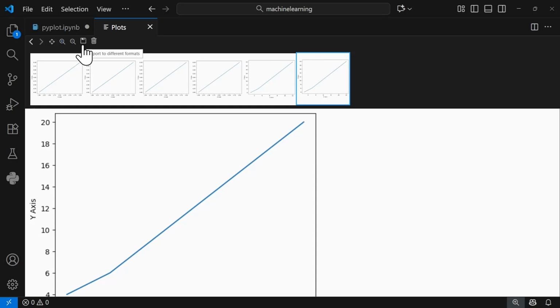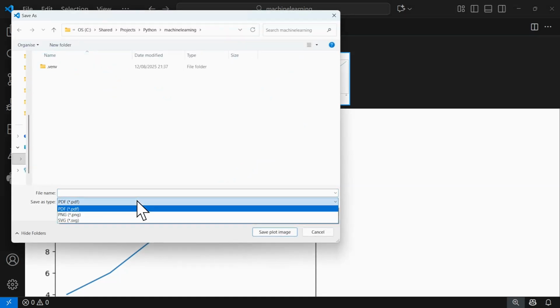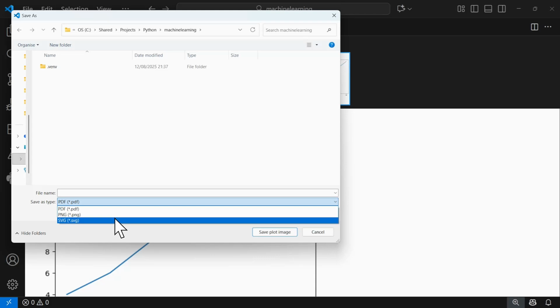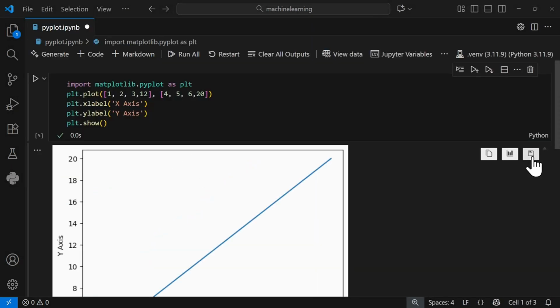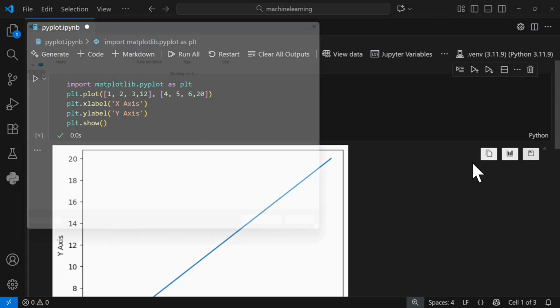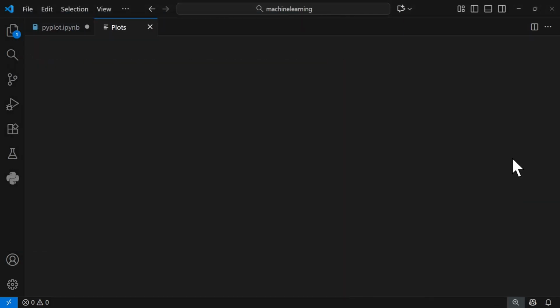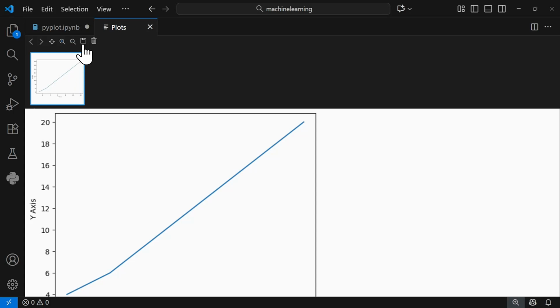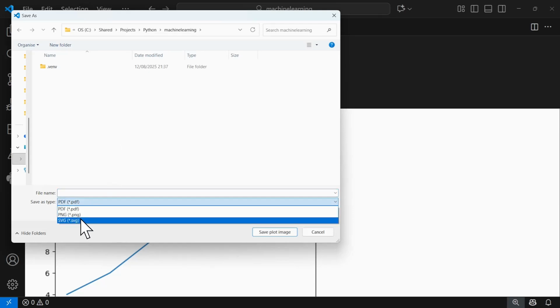And then you can save these graphs to different formats. For example, you can save them as PDF, PNG, SVG. One thing that you may notice is this save as button only gives you the option to save it as a PNG file. But if you go in here, you can actually get a secondary save button over here. And this save button actually behaves differently. So you can click save and it lets you save it as a PDF, PNG, or SVG.